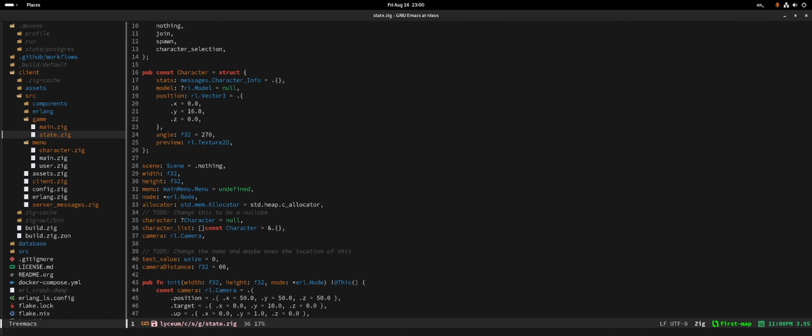You already chose one. You're already playing one. Why should I care? Well, in that case, what if a part of the game state is a union, and then depending on the specific game state that we're in, whether we're playing or in the character select screen, the union contains different things, and in one case it may have a character list, and in the other a single character, and then we don't have to bother with a nullable character because the union will tell us, hey, you have a character. That's actually a very interesting idea.